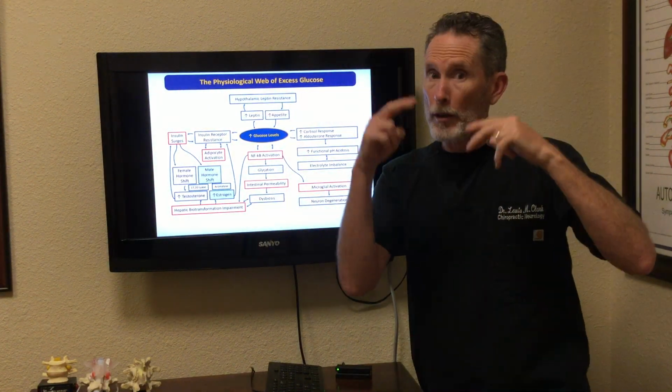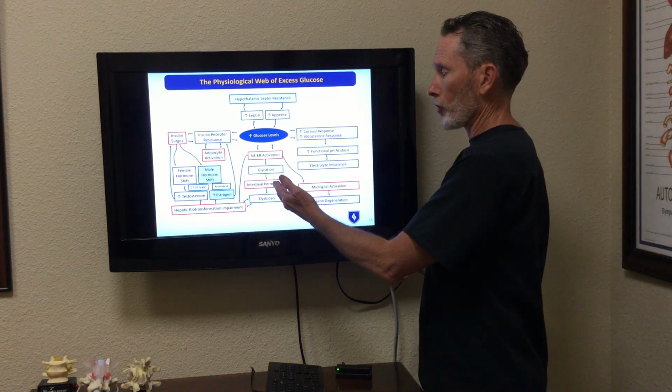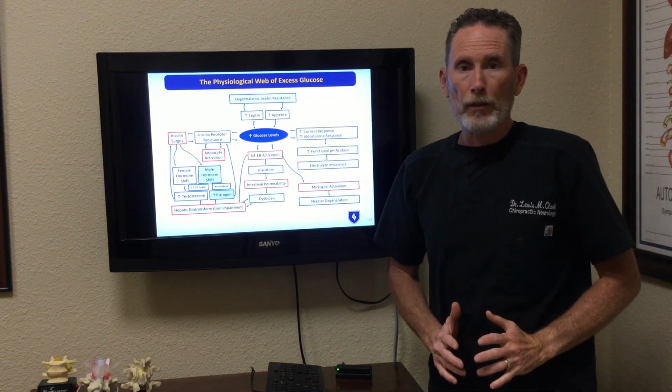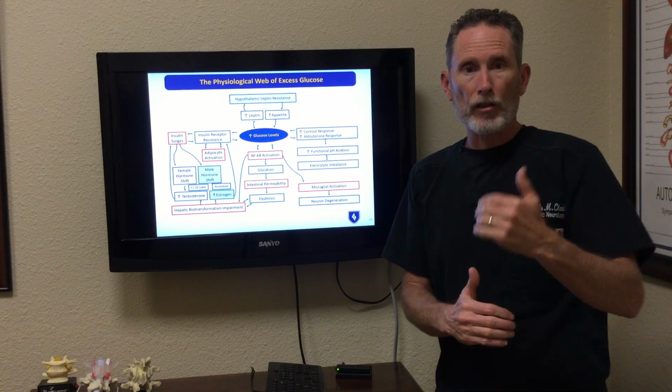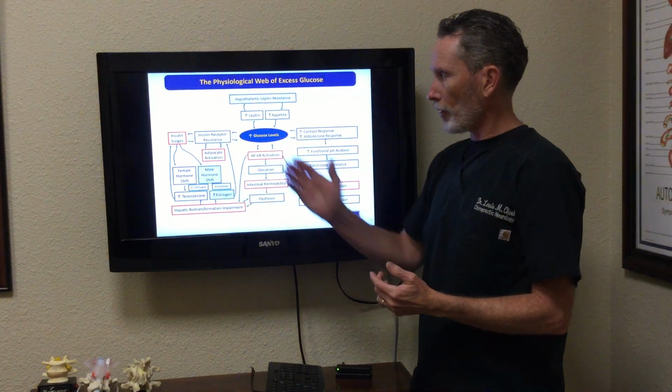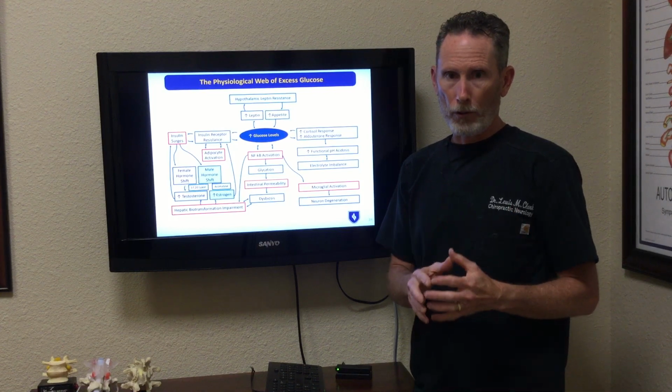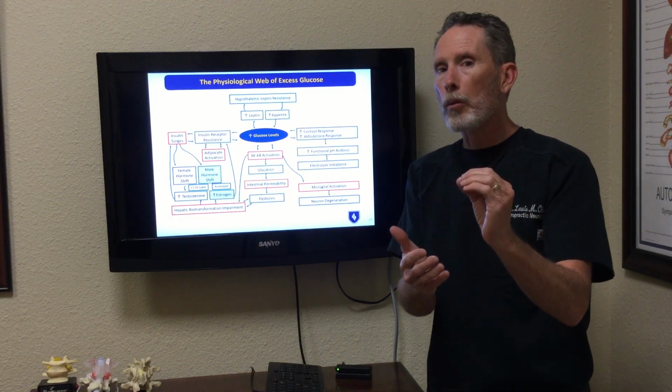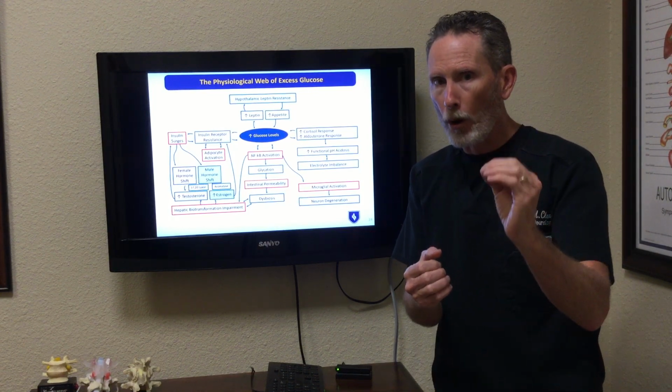which are immune cells in the brain. Then you're also going to have intestinal permeability, which is called leaky gut. We just did a series on that. And so all these things happen just because of elevated glucose levels. It is a foundational problem that affects every part of your health.